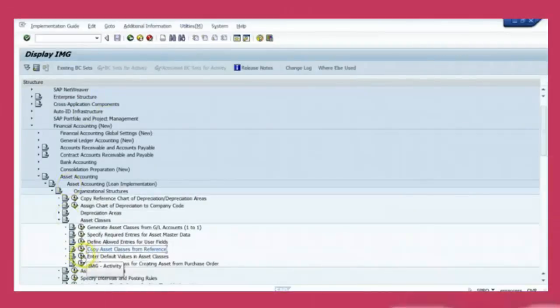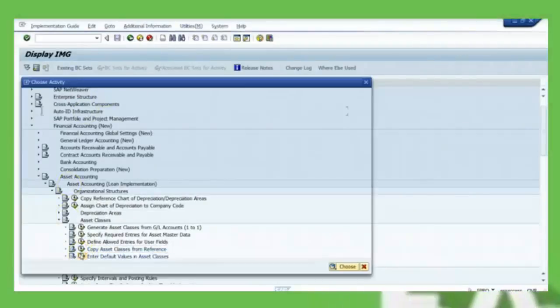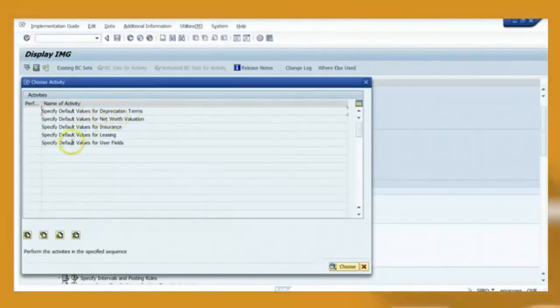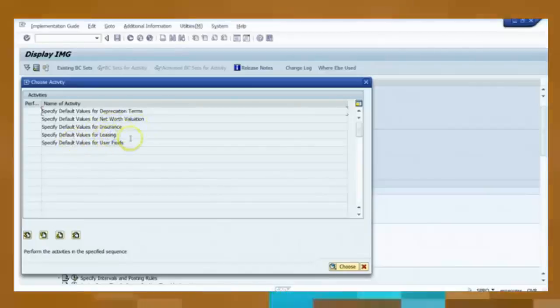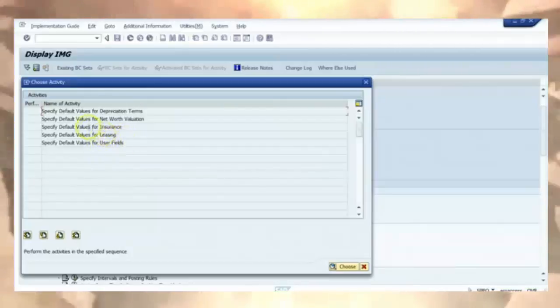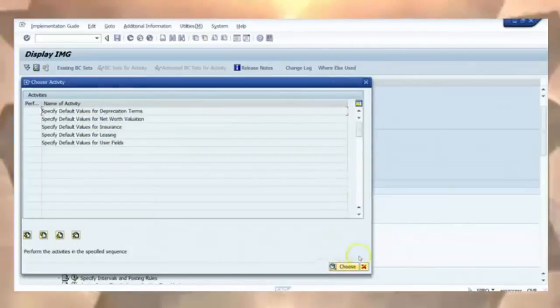Okay, and here we enter default values and asset classes. So we talk about default values for depreciation terms, net worth valuation, if we have insurance, leasing, if assets are leased, and the value for the user fields that we mentioned earlier, 4-character or 8-character.